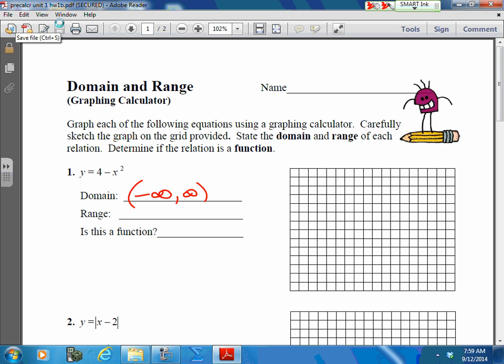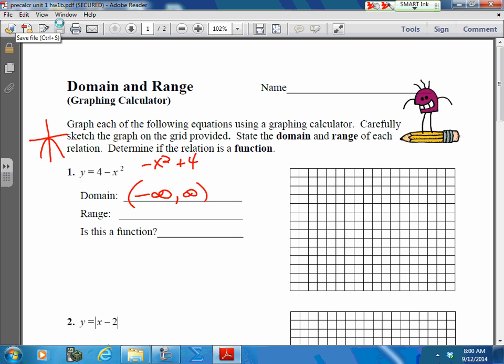Now, before you put this in your calculator, let's see if we could just take a look at this. Tell me what kind of graph you think this is going to be. A parabola. Good. Which way is it going to open, up or down? Down. It's opening down because of this negative. I'm going to rewrite this like this. Now, I want you to think. I want you to constantly think transformations in here. Because we always start with a parent graph, a core graph. It's going to start like this.